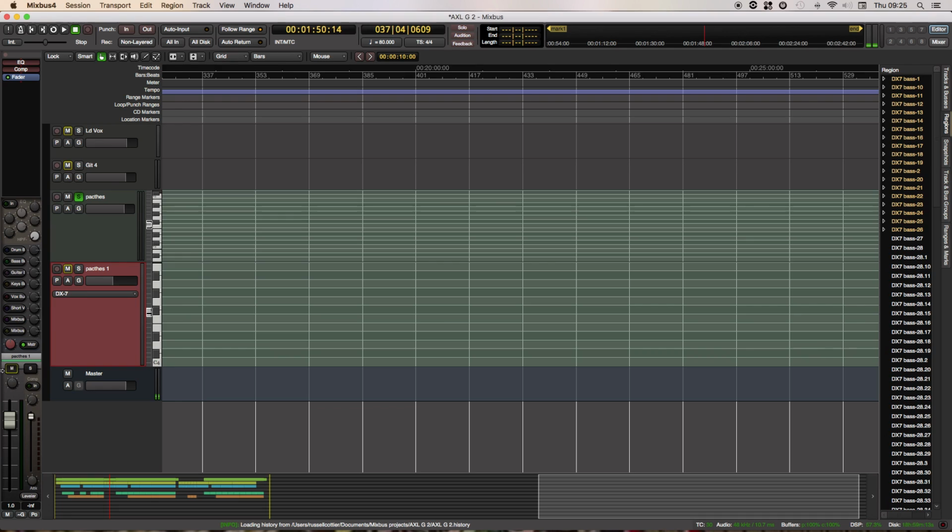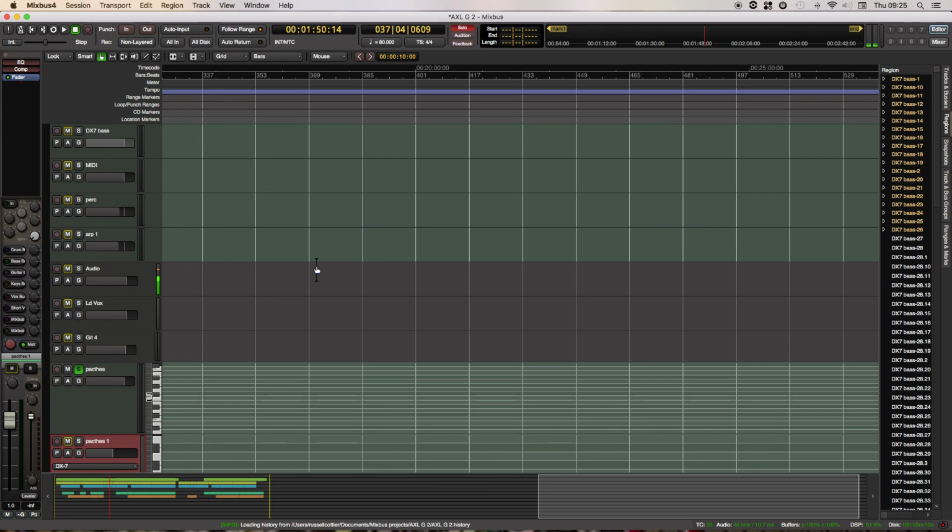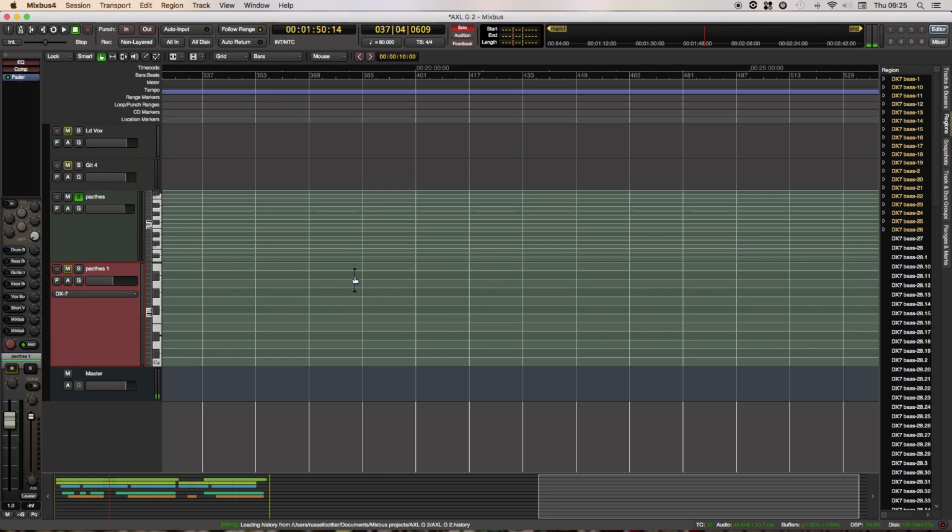Really useful. Just a nice way of presenting it. Again, just things seem to be getting better every update, as you would expect. Yeah, so I've been doing a lot of MIDI work recently on version 4, and these new little features in 4.2 are going to make things nice and easy for me.